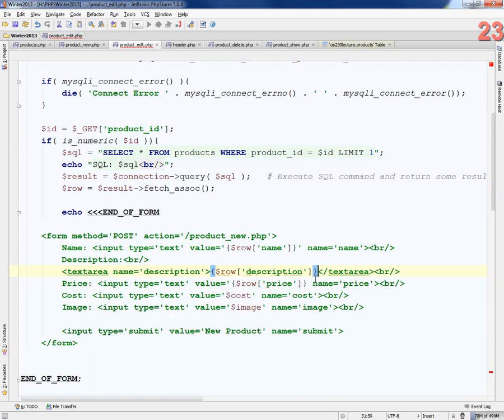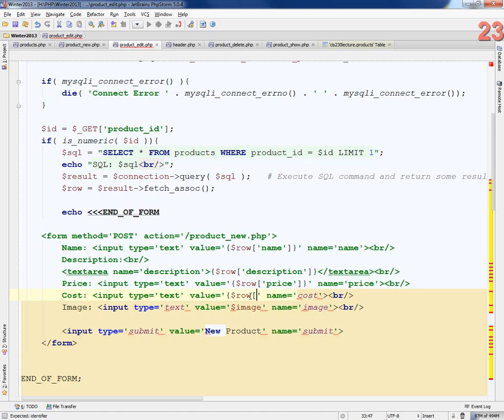Isn't this fun, editing all this stuff? How did that get deleted? Oh, I see. Why? Yeah. All right, let's see if this will work like this. Nope. Row sub cost.